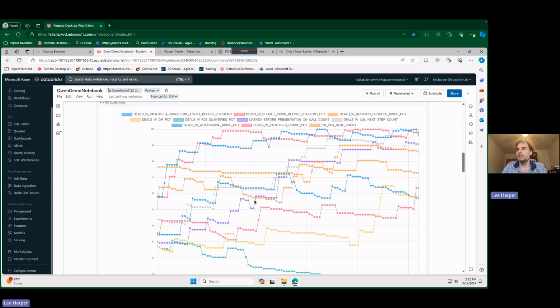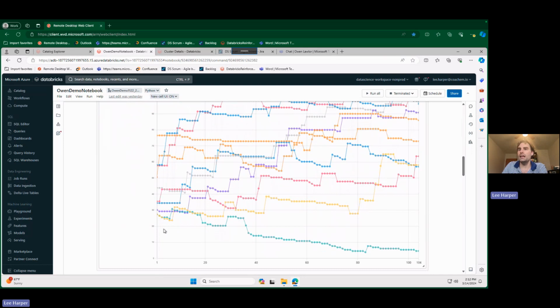Now, some metrics, like this green one at the bottom, we can see starts at a fairly low value compared to the rest, and it kind of keeps going down, right? In this trajectory, this metric never really improves. Well, why is that, right? What we could look at this and say is that, okay, well, in this metric here, there are only a few times where actions are being taken to try and improve it.